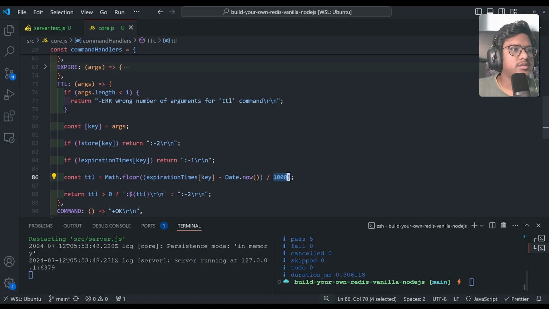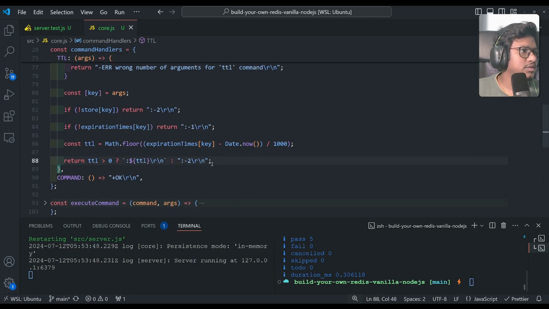Then I'm converting that to seconds, that's the TTL. So TTL can be negative if the key is already expired. If TTL is greater than 0, just return the TTL value in seconds. Otherwise, the same response as if the key is not there. So that's it, the code is ready.